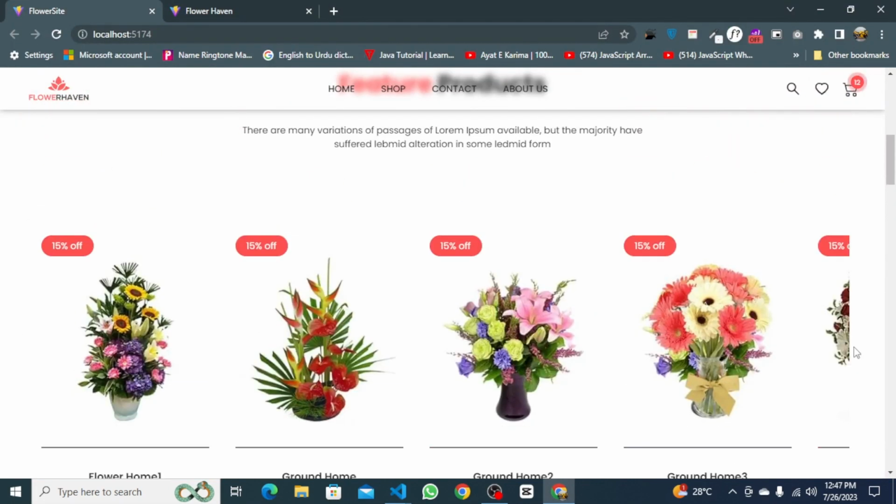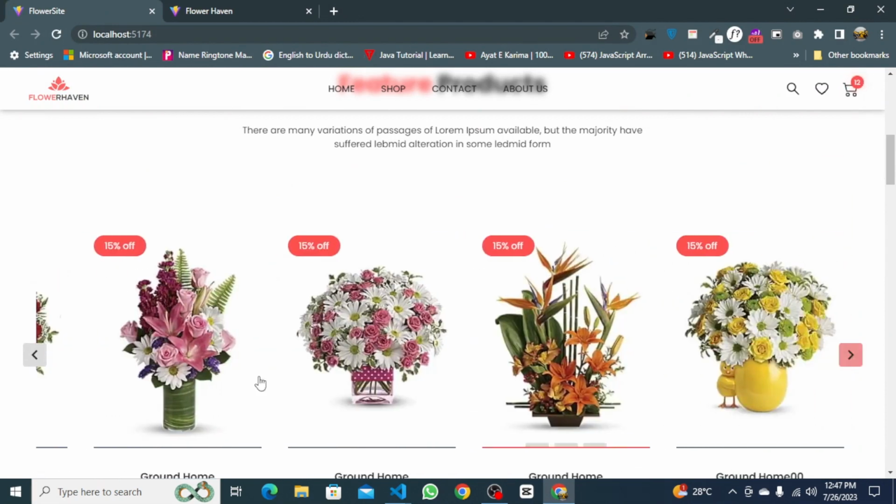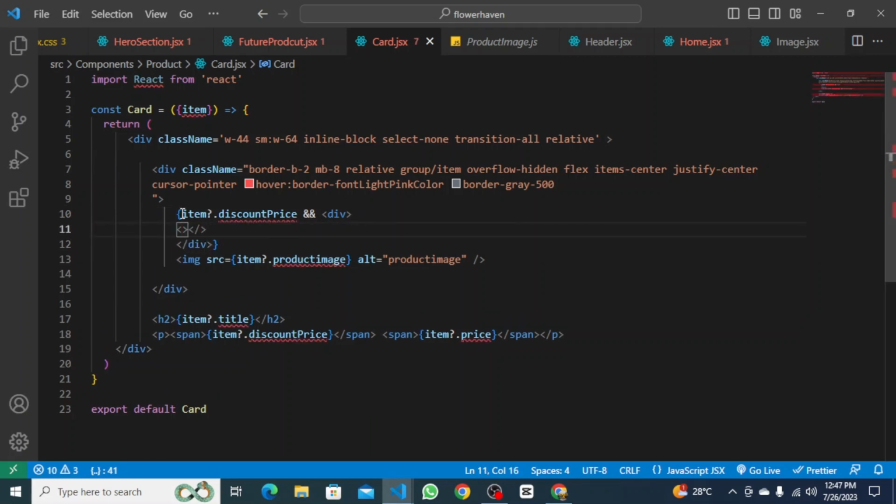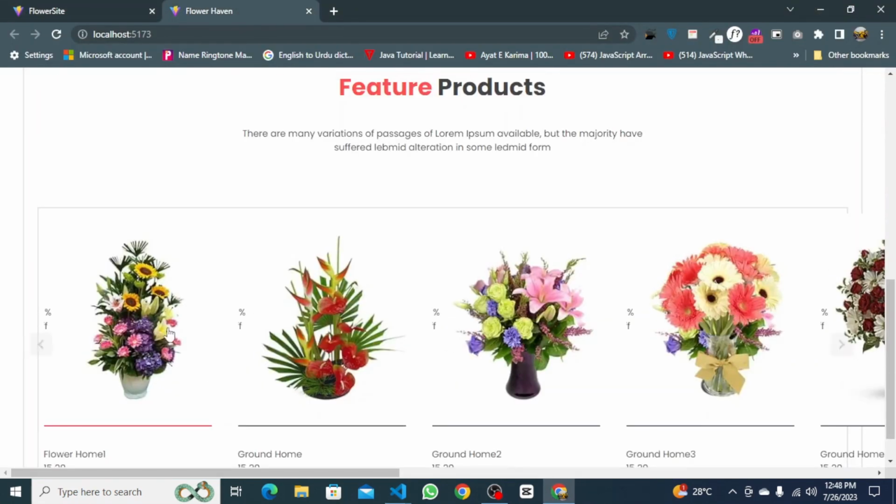Here you can see when I hover the card, the three icons will display. And how to make this? Before this, we also define item. If discount price exists, then the discount label will show. Otherwise, don't show. H2 tag, 50% off.